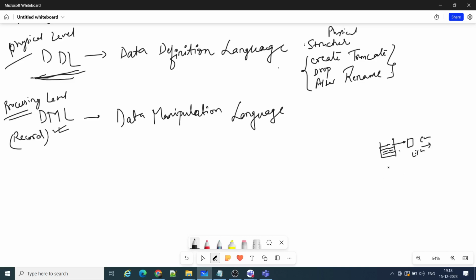And to process your medicine, how many medicines are in your stock, how many medicines have been sold out, these are manipulations. Like that you can understand.